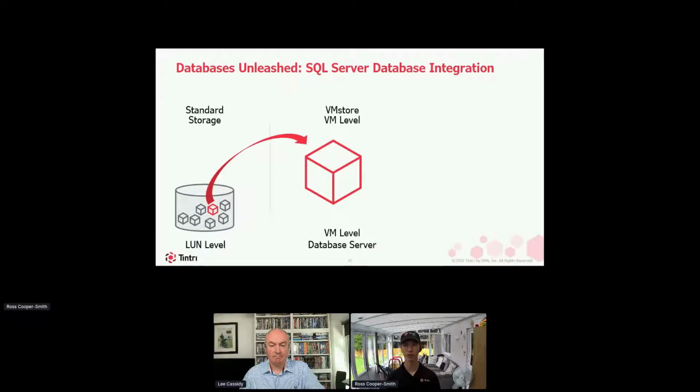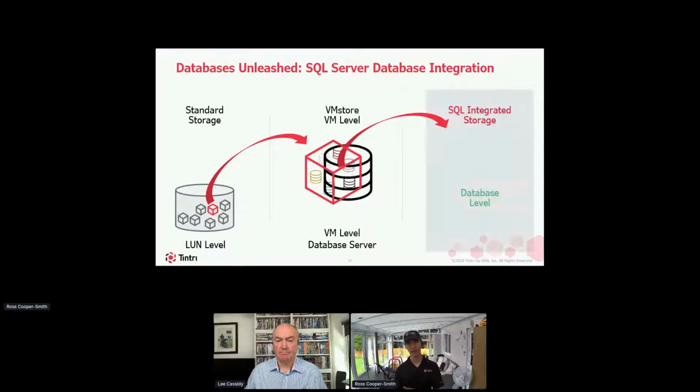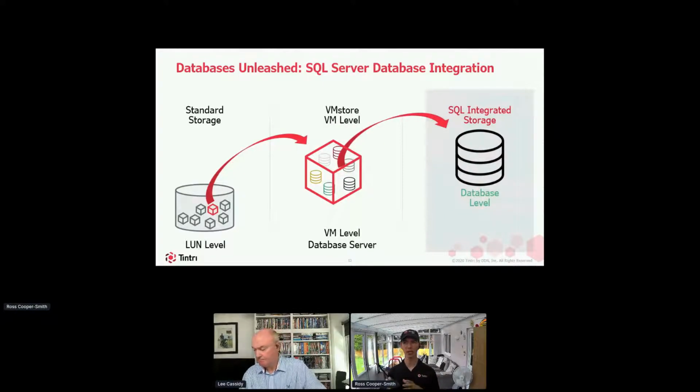You simply provision virtual machines, and it solves all that contention. But today, databases are normally living within those VMs. So the next phase is we take the database out, and we've now got a storage solution that natively understands the database. In the console for VMstore, you don't manage virtual machines, you don't manage LUNs, you simply create a database in SQL Server, and it appears in our console.